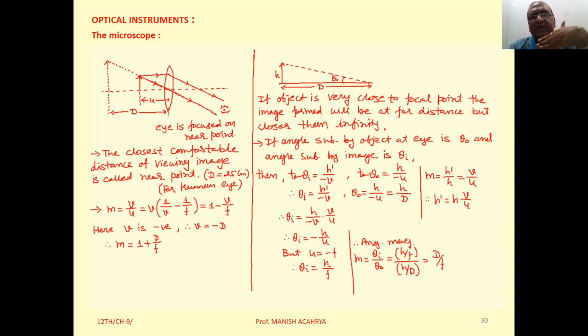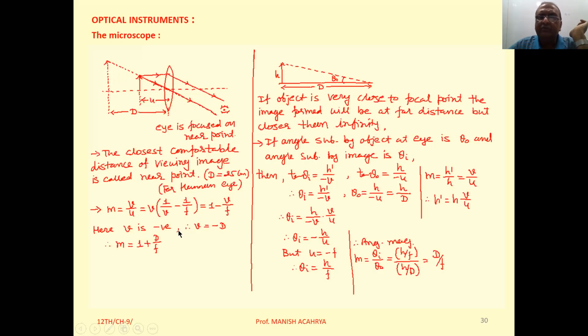So if the image formation takes place at 25 centimeter or farther, we can observe it comfortably; otherwise we get a problem. Okay, now see here, see the figure, schematic diagram. The magnified image of the object is formed here. So the image formation takes place at closest comfortable distance D. Object distance is U. This is the observer observing the magnified image, and the image formation takes place on the side of the object.